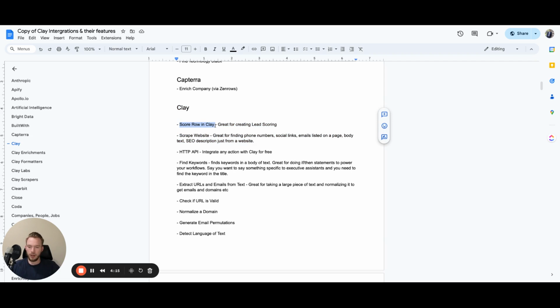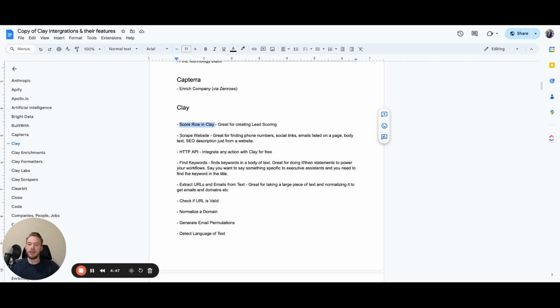So scoring leads inside of Clay, this is great for if you want to create some sort of lead scoring. So if you wanted to create some kind of formula where if the title includes Vice or VP and the industry is software and their company description includes real estate, you want them to get a score of 100, amazing, you could do that. And then if none of those things exist, you get a 0, you could do that as well. It modulates really, really well, and you can just move things as needed.